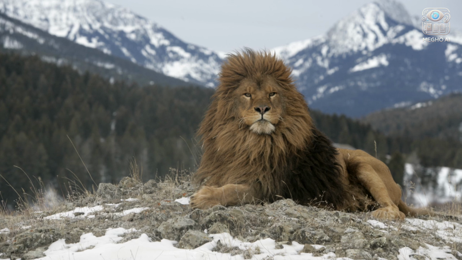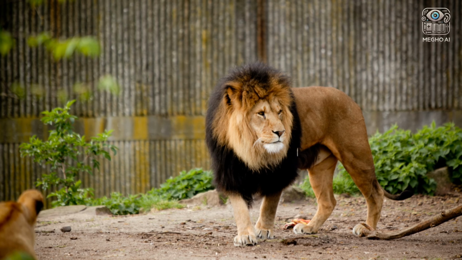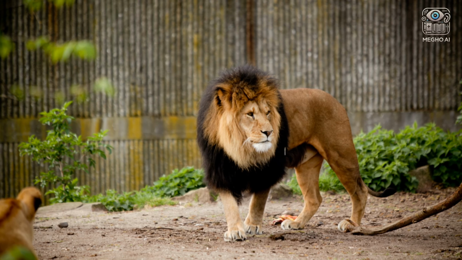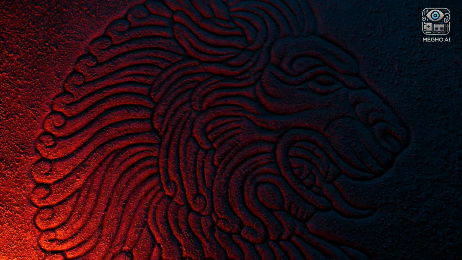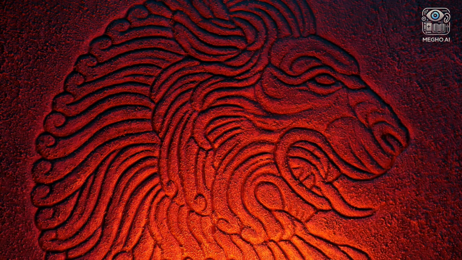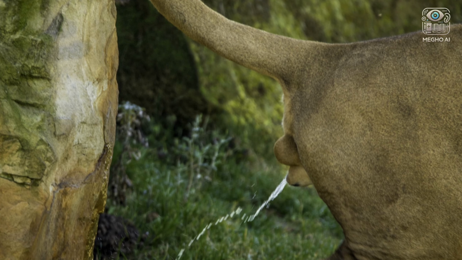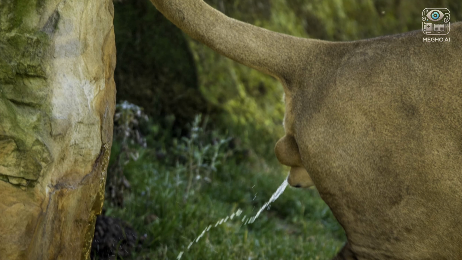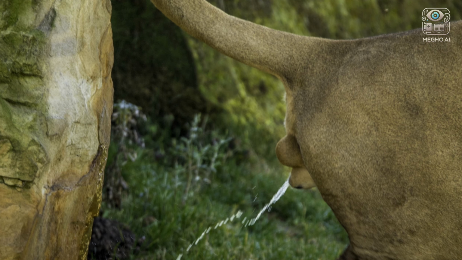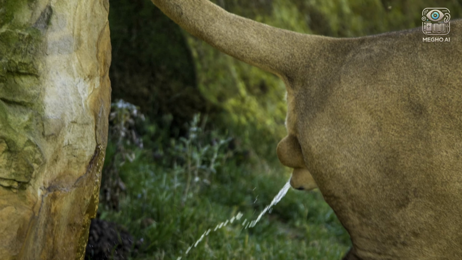Historical subspecies. Barbary lion, once roamed North Africa, declared extinct in the wild in the mid-20th century. Some individuals in captivity are believed to carry partial Barbary ancestry. Cape lion, formerly found in the Cape region of South Africa, also considered extinct by the mid-19th century. Despite variations in habitat, size, and subtle morphological traits, the core life cycle of lions across all these subspecies remains generally consistent, shaped by their biology and social nature.